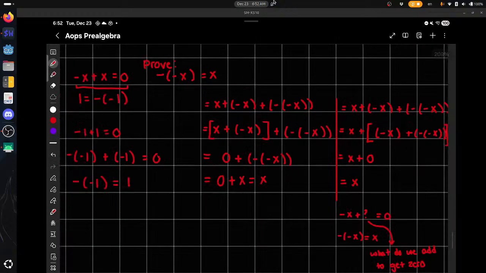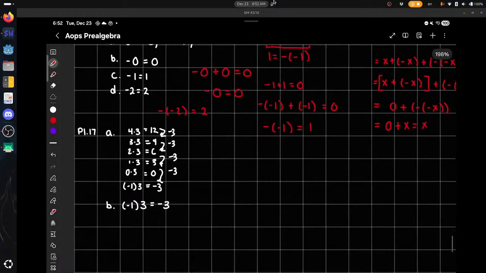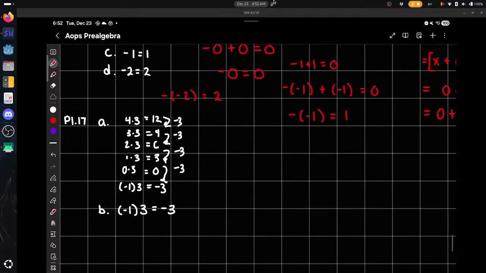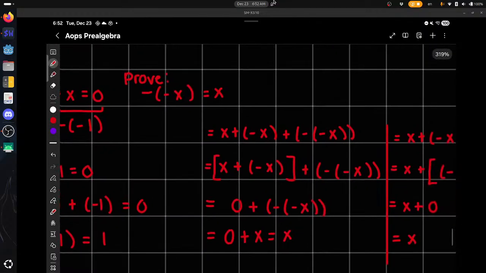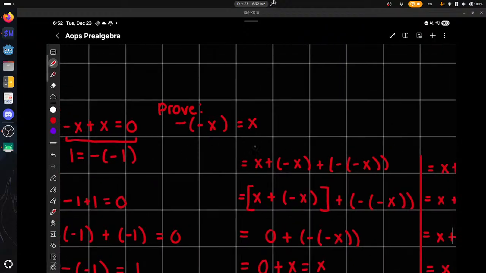Okay, here's what I'll do. When the stream ends, I'll try to figure it out. I'll go on Stack Exchange and see if anybody else has spoken about it. Because I get the properties they've used, but I don't know how they came up with it. How did they know to do x, negation x, and double negation just from this proof? Like, what were they thinking?